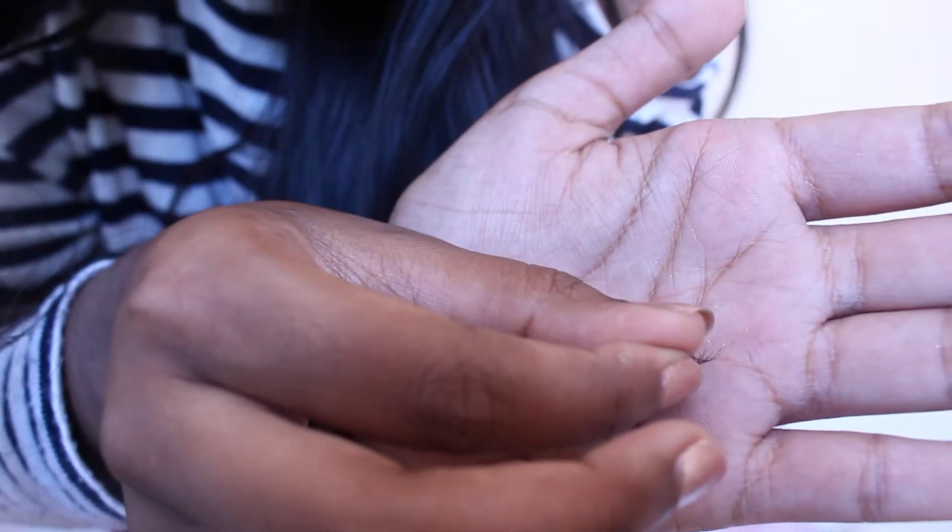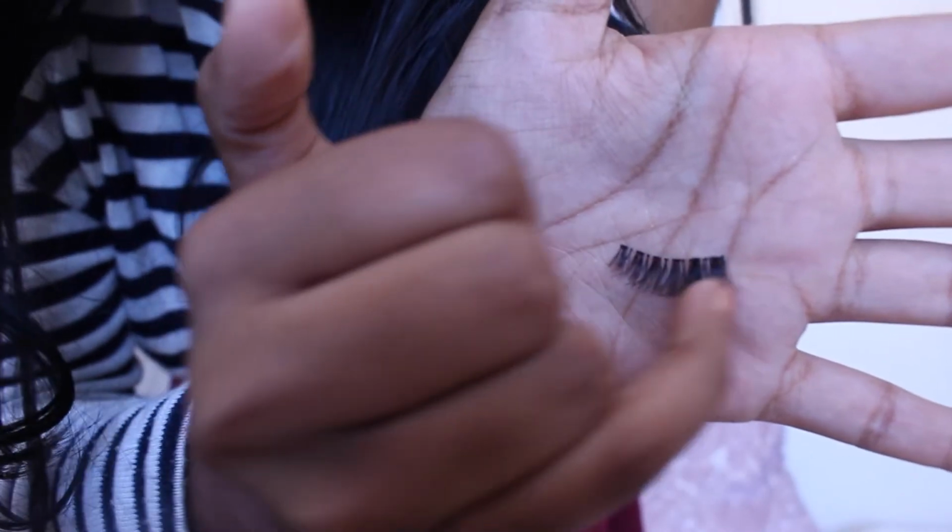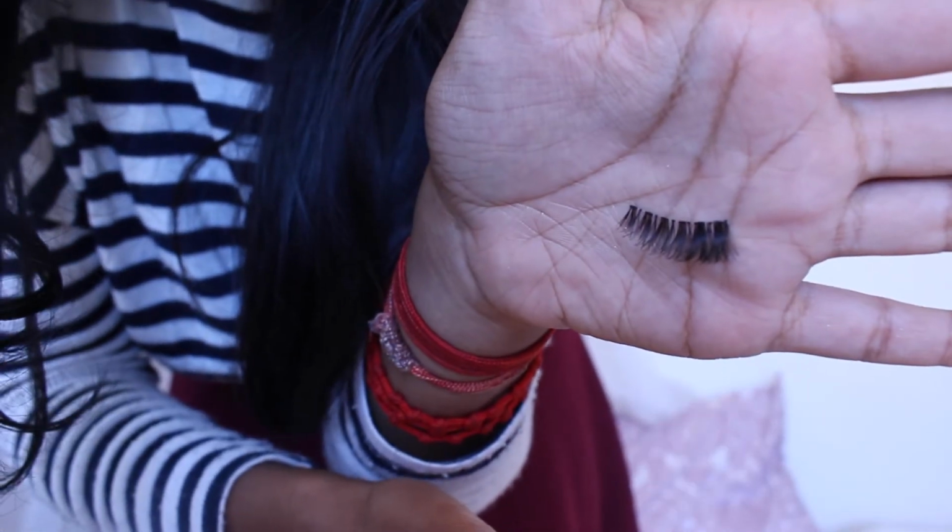What I tend to do, and I don't think anyone does this, is take that little end piece of lash and stick it onto the end. I don't know how I'm going to show you this. So this is the long part, and what you want to do is stick the long part to the end of your eyelash, like so. You can see that it's a bit fuller at the end. Do you see that? It just looks like a normal lash. So that's what I do, and you've got a normal lash, but you used every single part of it.